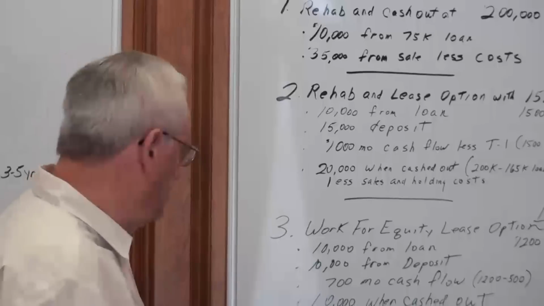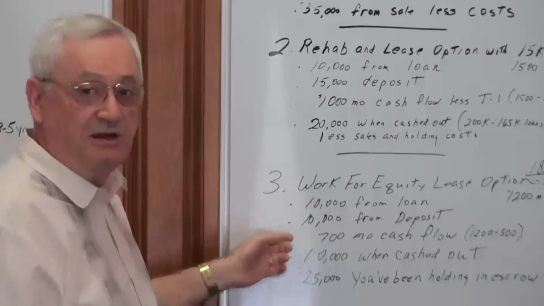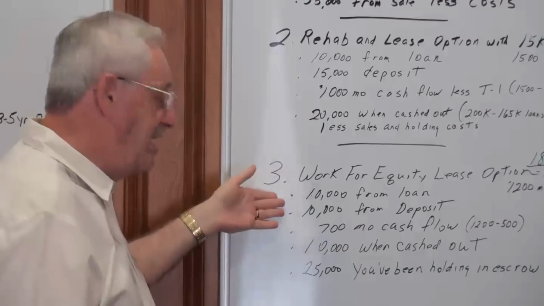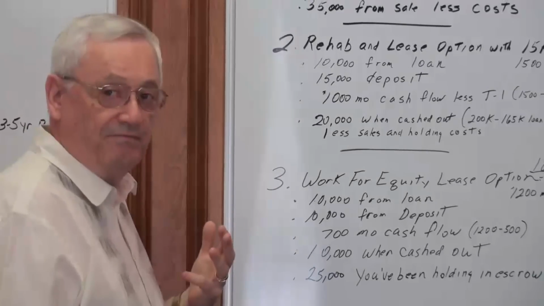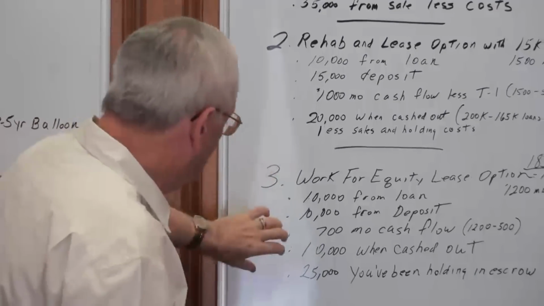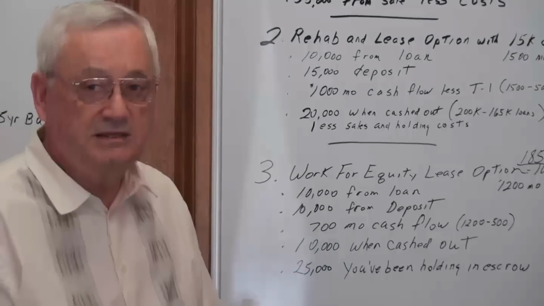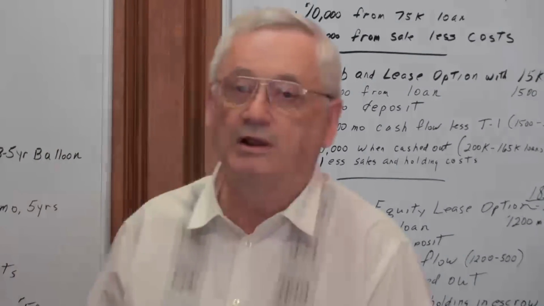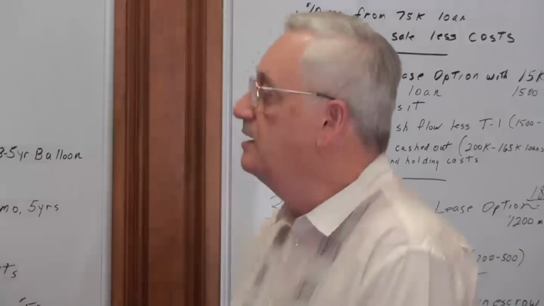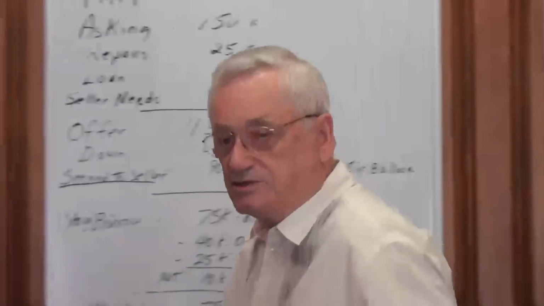Listen to me. This one is better. But you got to have patience, and you got to understand where your cash flow is coming from so you don't have cash flow issues while you're doing it. Anyway, this work for equity is a subject for another seminar. Right now, I'm still showing you your potential exits for your subordination deal. Now let's go over here and look at some key ingredients.